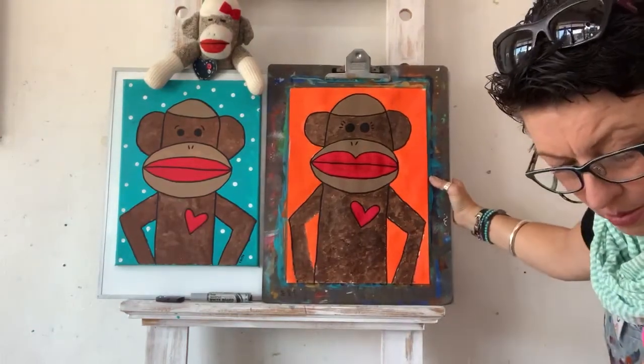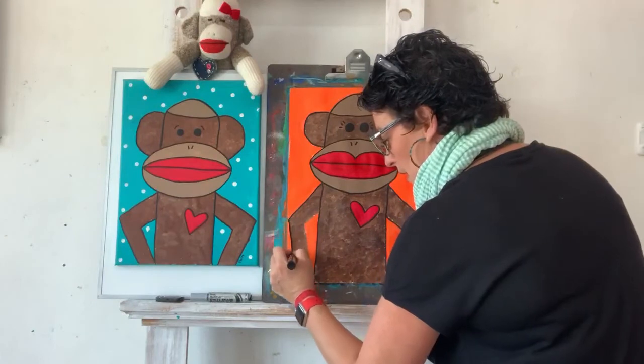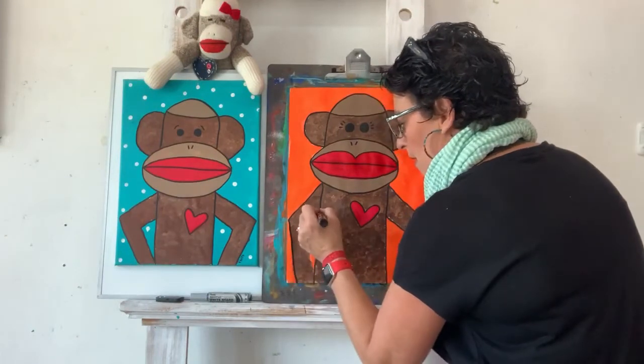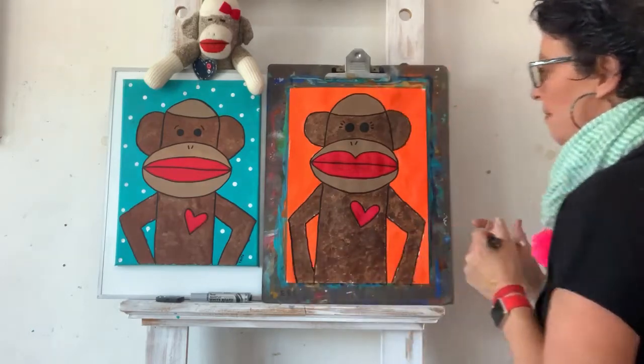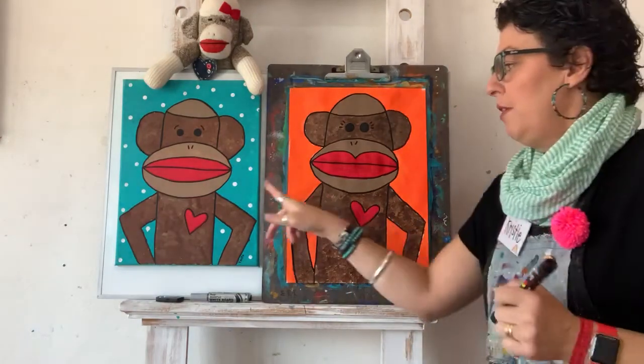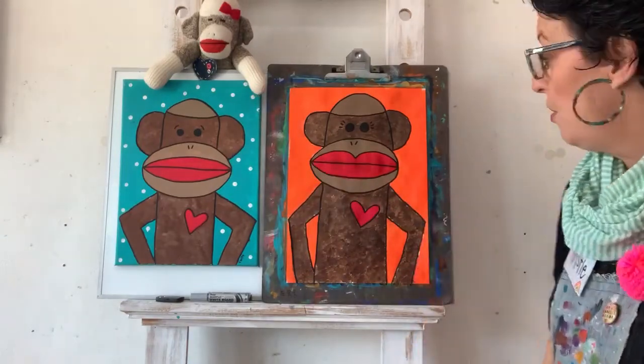My pasta is standing upright and it's a little jiggle. Jiggle, jiggle. You nearly got there. There we go. Right. So this one's got some spots on it, which you can totally do if you want to.